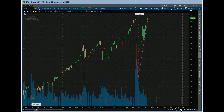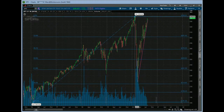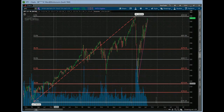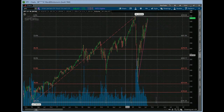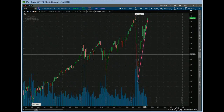So another thing we could do is get our extensions on here as well, or our retracements. So we go here to here, and you can see we had a 786 retrace about at that area. It doesn't necessarily have to be these areas, but this is an interesting area of support. So again, finding the extensions based on other retracements can help us find those cluster levels that can be very, very helpful as levels of potential support.